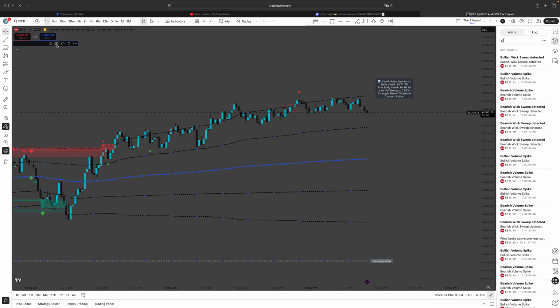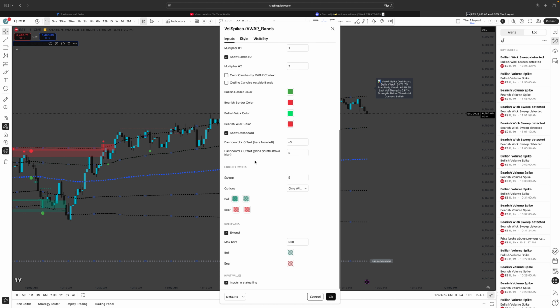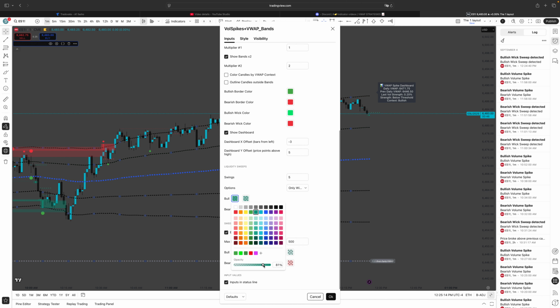But as I was saying, you can use the dashboard if you're not into the liquidity sweeps and everything. Personally, I like to leave the liquidity sweeps on. Some people, if you're not looking for those, you can just dim it off. I didn't put a switch on there.